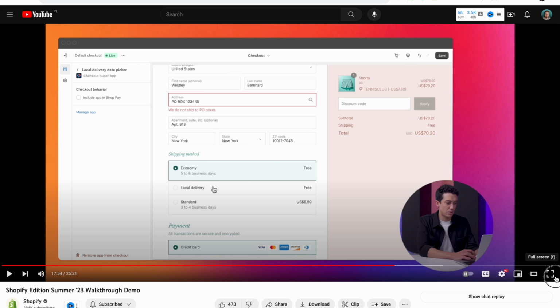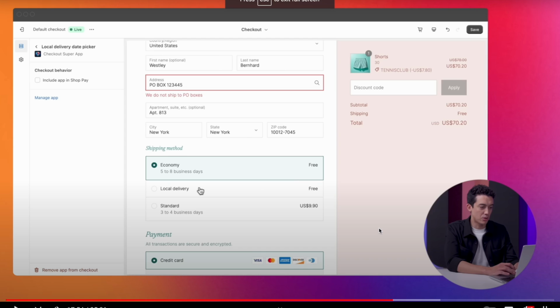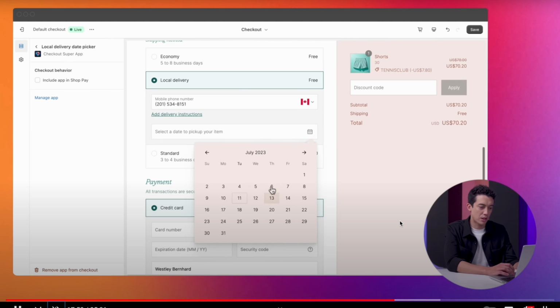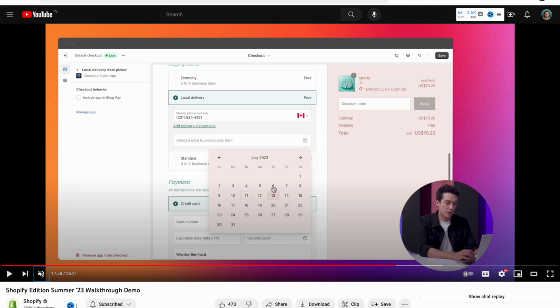But this is actually really interesting, because if you can add apps into your checkout, then it makes the entire customer journey much nicer when you have something like local delivery with a date picker, for example, as they show you in this example. This is something that I've actually built for people into their product page or into their cart page, right? Because we weren't able to build this into the checkout unless you're on Shopify Plus. Upsells and things like that as well, right now just for Shopify Plus, but hopefully for other stores in future.